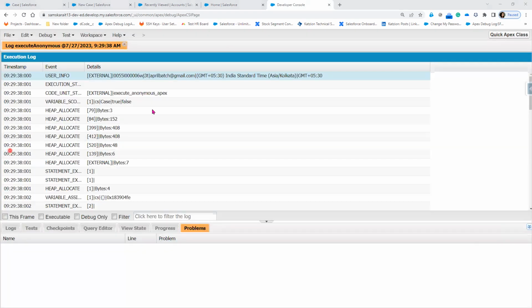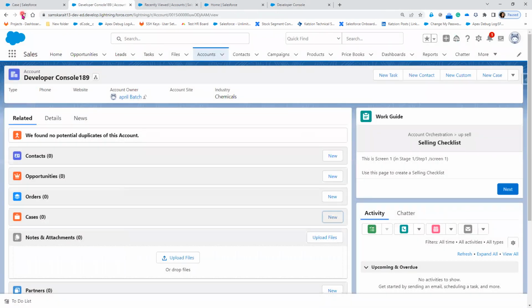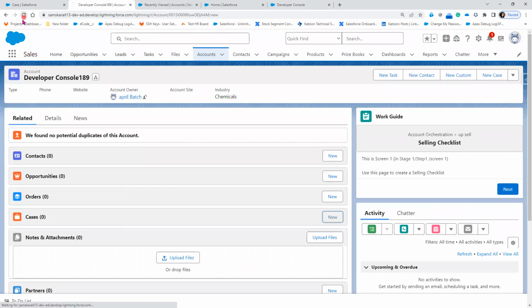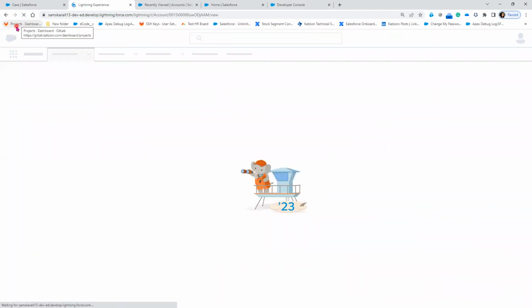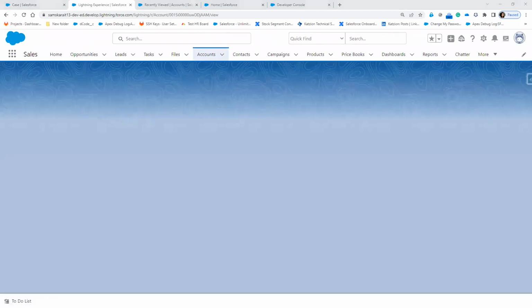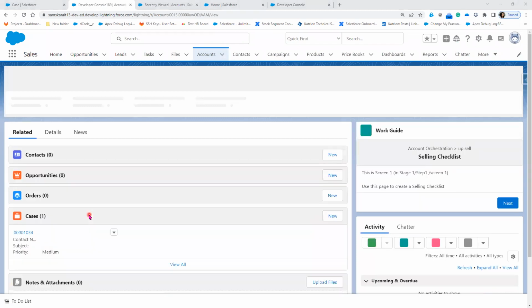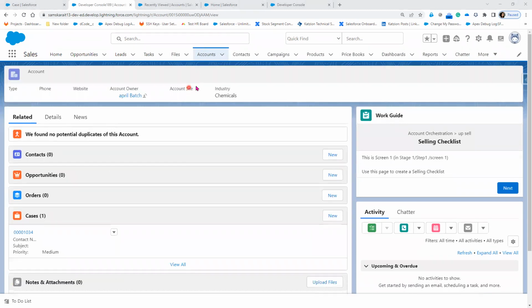Now if I go back to the account record, let's refresh. If we have a case associated with the account, Salesforce does not even allow deleting the parent record.